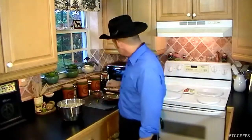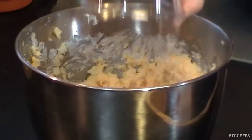Okay, now we've got our potato mixture just about done. We have a couple more ingredients that we need to add, but this is a process where you want to mix it with a spoon or a spatula instead of using your electric mixer, because it's a little more fragile. You don't want to get it too incorporated with the rest of this. So what we're going to do is add in our half a cup, or five strips, of chopped up bacon.